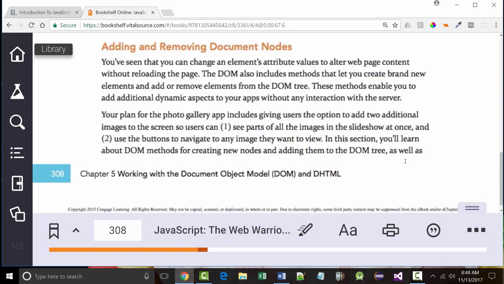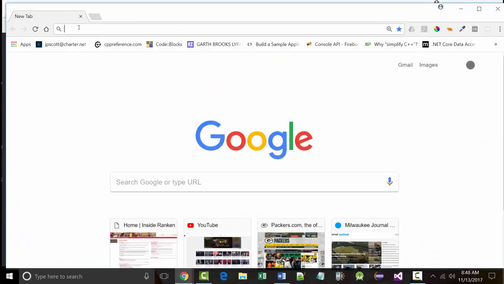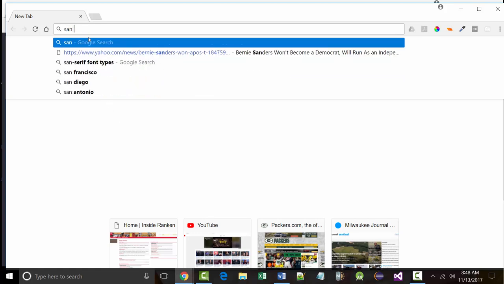And if you've ever gone out to a website, the easiest example I can show you is right here. So if I go out to Google right here, all right, and I start to type in Rankin, well, that's not a great example, but Google Suggest will bring up a bunch of things for you. The bottom line is this. That's not a great example. Let's see if we have something else. All right. Notice what it's bringing up here. I started to type in San Antonio. All right. That's Google Suggest that does that.